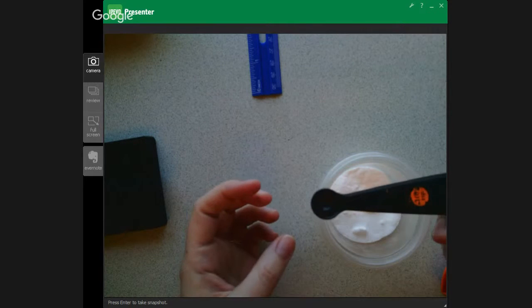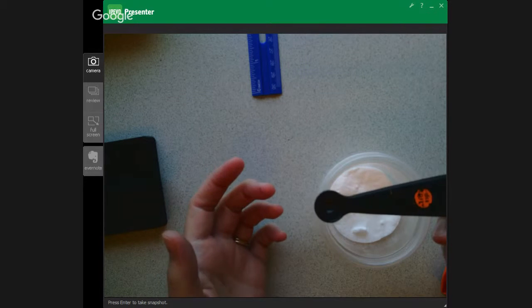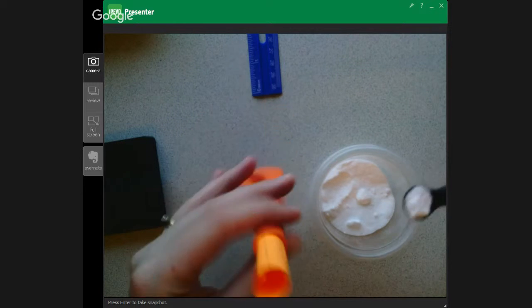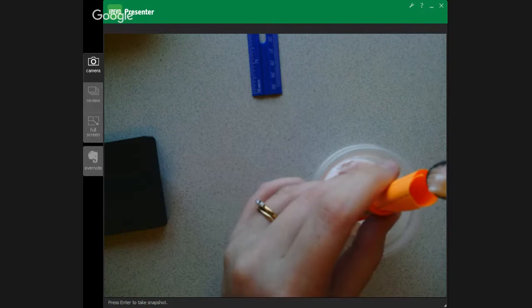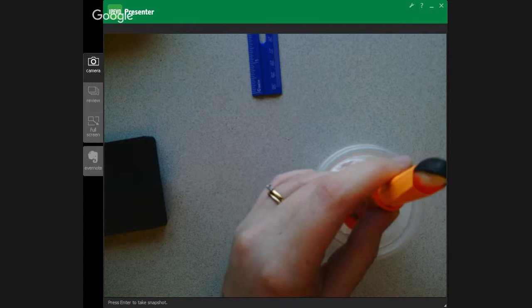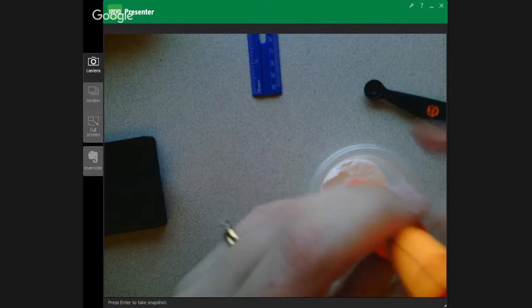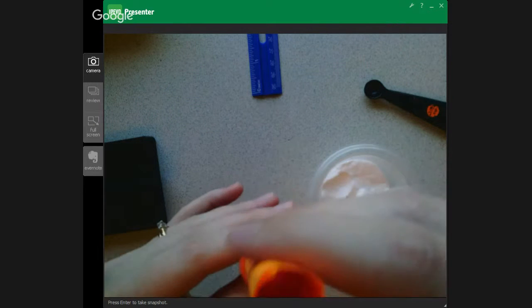Okay, so since I have baking soda, what I'm doing is I have a 1/8 teaspoon. If the smallest one you have is a 1/4 teaspoon, that should work fine too. But I just don't want to get too much of a reaction going on. But in my balloon labeled 1, I'm going to put 1/8 teaspoon of baking soda in it. So this is where my little funnel hack comes in handy. I just want to make sure I'm tapping it to make sure it's all down at the bottom. And then I can take the piece of paper out.